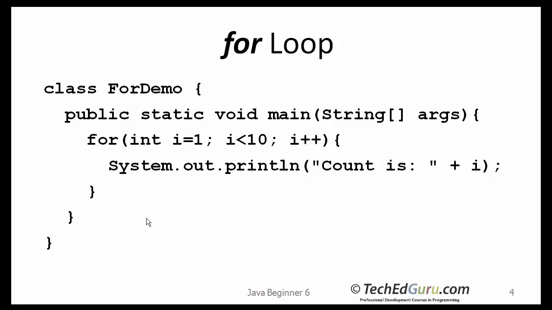The for statement provides a compact way to iterate over a range of values. It is often referred to as the for loop because of the way in which it repeatedly loops until a particular condition is satisfied. I will start with an example. Here is a simple for loop. This is where the for loop begins and this is where it ends. In this case, there happens to be only one statement inside the for loop. There could be more.